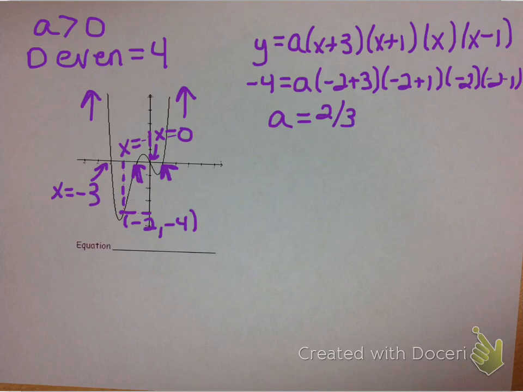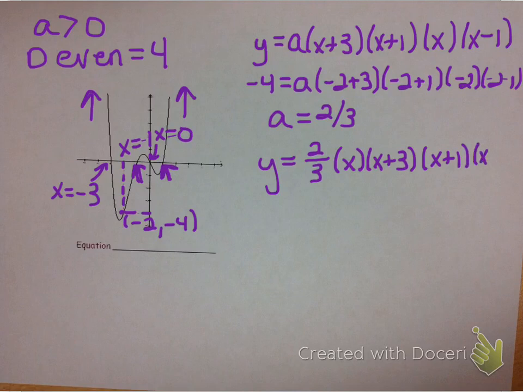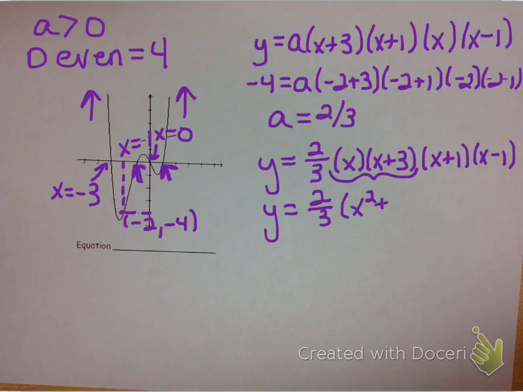If not, you just need to go back and check your arithmetic. And so what that means is we have y equals 2/3. I'm going to just rearrange my factors a little bit. You don't have to do this. I'm just doing it, and you'll see why in just a sec. Okay, so you see how I'm doing just a little bit of rearranging. The reason I did that is because now I don't have to do any long multiplication. When I multiply those two together, there's no foiling needed. It's just x squared plus 3x. And when I FOIL those two together, they're conjugates of each other, and it just becomes x squared minus 1.